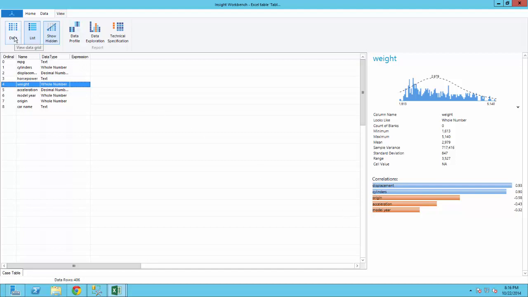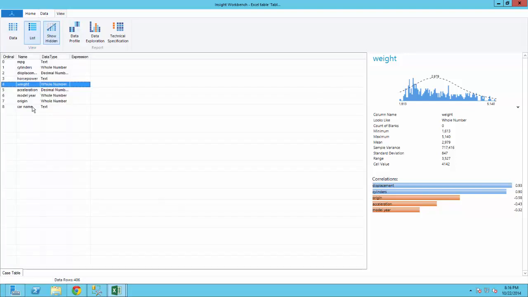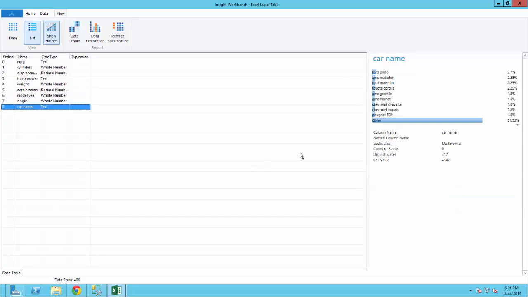Any column that does not contain purely numeric data is treated as categorical values. For example, the column car name. When you click this column in Insight Workbench, the default graph shows a column profile that includes a list of the most common values and the percentage of each value in the total dataset. Only the most prevalent 9 category values are shown, with all other values grouped under Other.